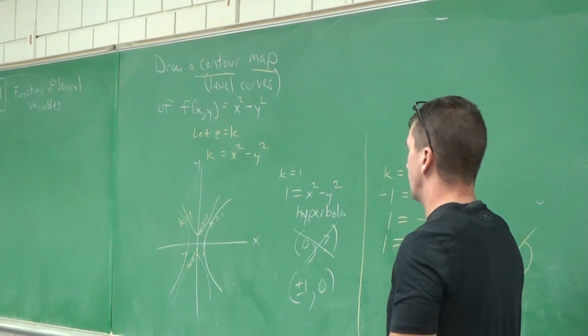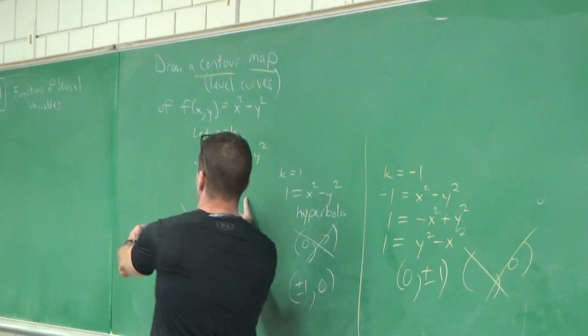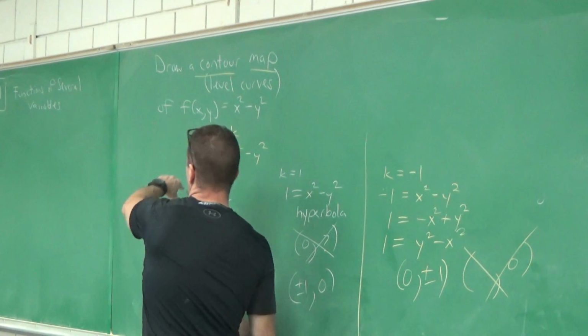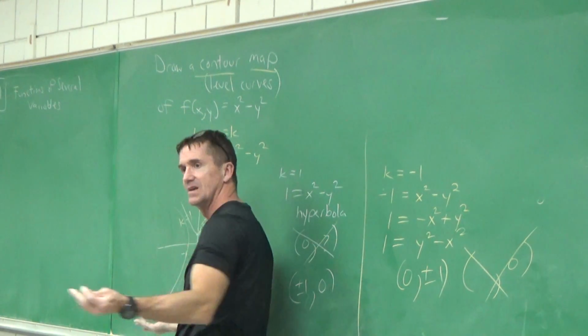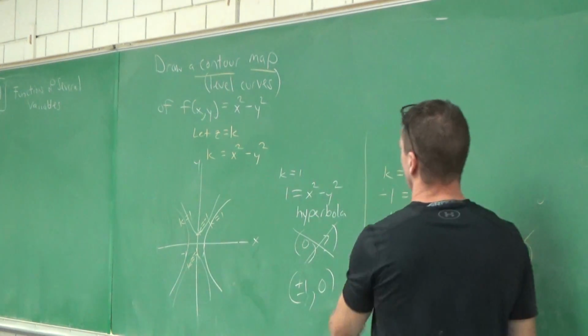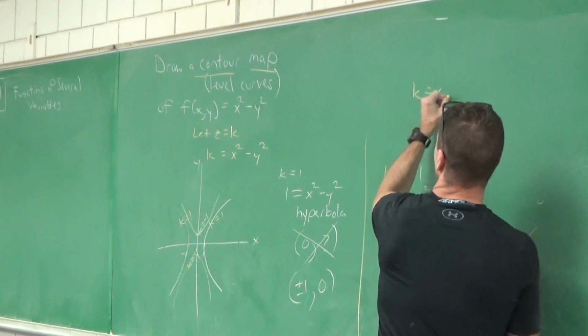That's good enough. You got it going there. If you use k equal to 2, you would have got more out here. K equals 3. If you use k equal to negative 2, you would have got another one here, another one here, if you wanted more level curves. But I do want to point out another one. This is cool. What if k equals 0?